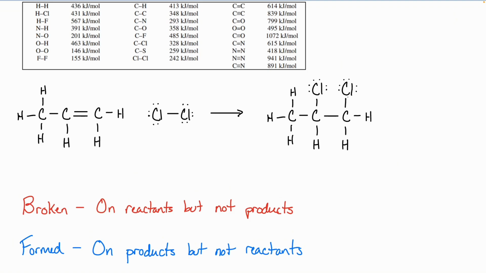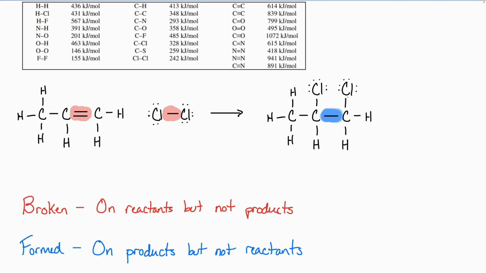All right, can anybody see one of the bonds that are being broken in this reaction? What's a bond that's on the left-hand side that's not on the right-hand side? So we have this chlorine-chlorine bond that's going to have to be broken. There's one other one on the left-hand side that isn't on the right-hand side. The carbon-carbon double bond here, right? We have a double bond on this side, and on this side we only have a single bond, all right? So we're going to have to break that double bond, and then we'll reform one carbon-carbon bond, our single bond.